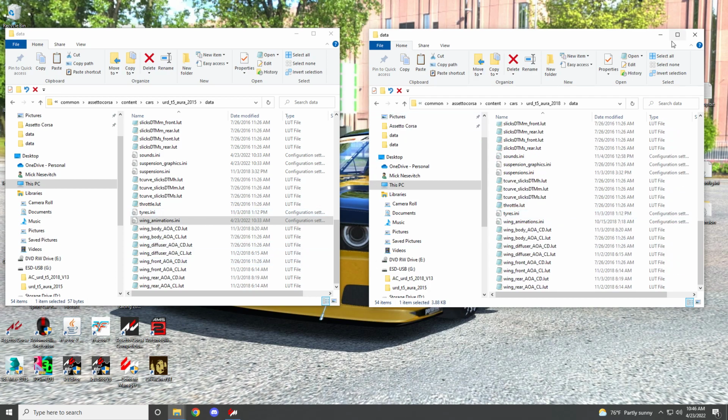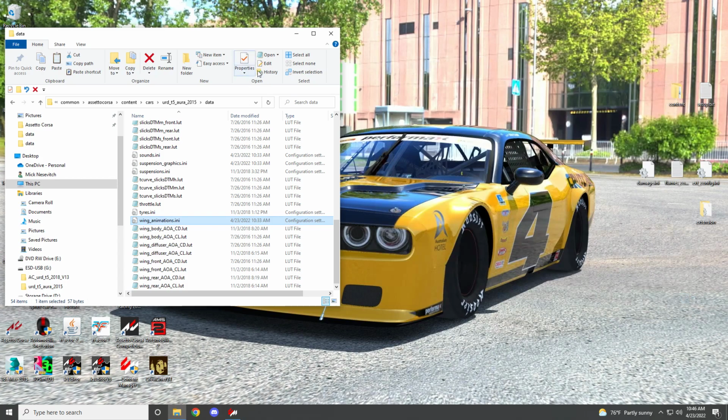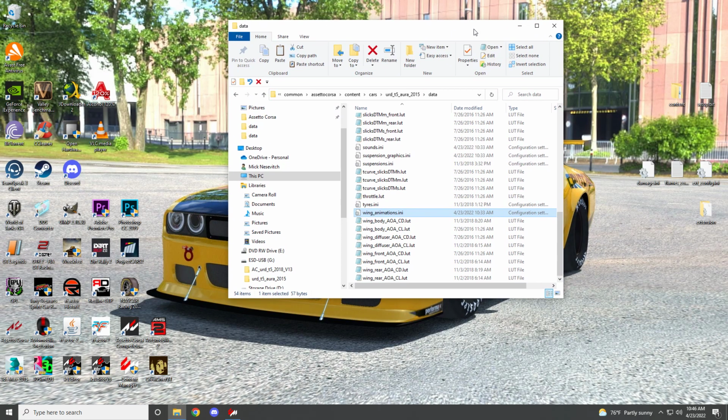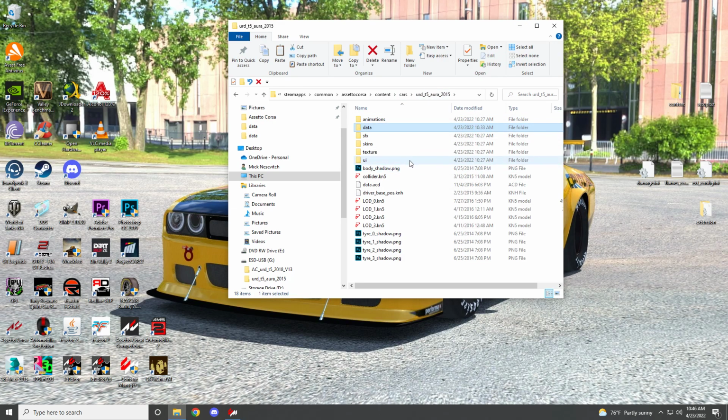Yeah, it looks good. Okay, now you've got all that over here in the data folder, and it's all been saved and brought over. Now you look down here and you see data ACD. Data ACD is everything that's in this data folder. Most cars don't even come with a data folder. It's all in the data ACD.